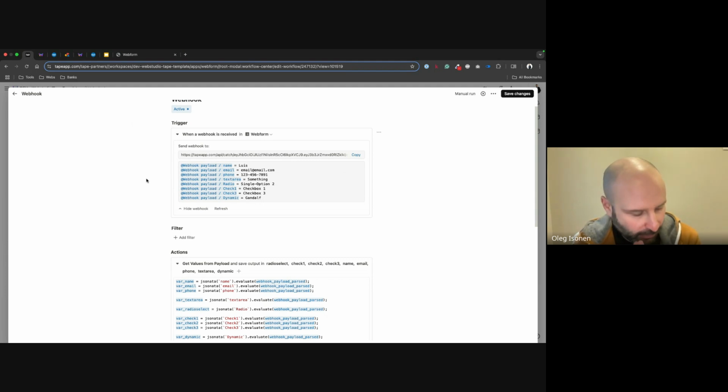Nice. And then the other thing that will be missing right now, if you wanted to build, let's say, the entire Tape frontend with Webstudio, you would need a lot of interaction type of things, where you don't necessarily have a form, but you want to have a button that does something, right? And these are actions that will also be implemented. It's also going to be possible, but not yet.